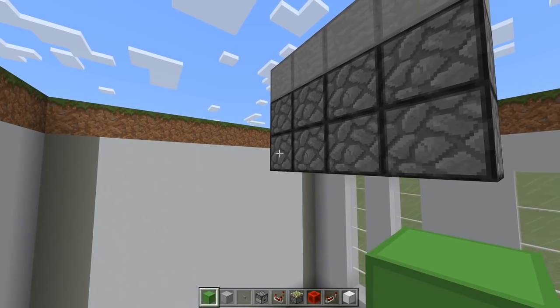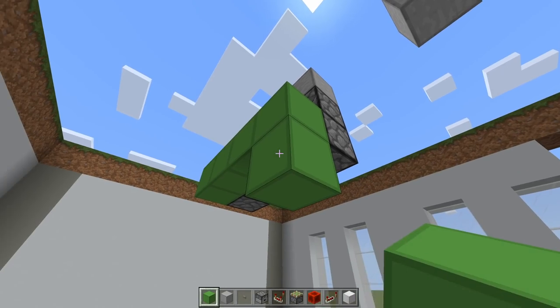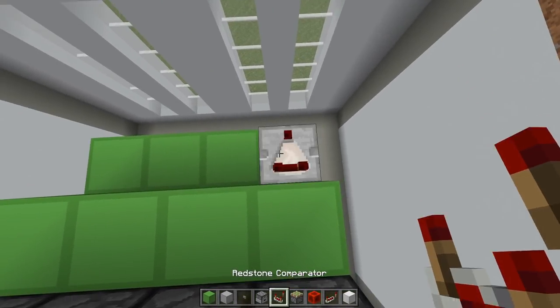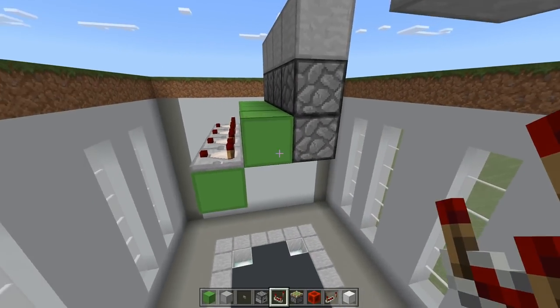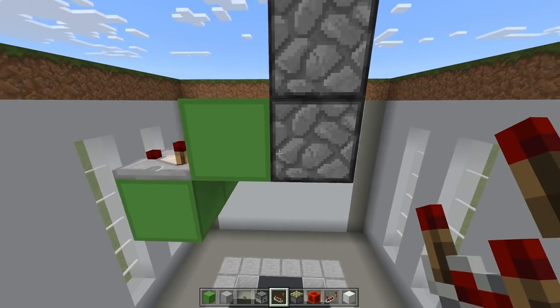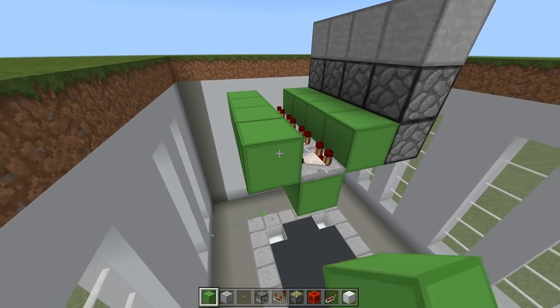dirt. Then crouch and place a block here, and 4 along. Block down, and 1 to the back, and again, 4 along. And 4 comparators going away from these droppers, like that. So that comparator is actually detecting that dropper through that block. Then place a block here and 1 up and 4 along.